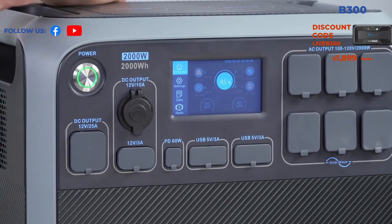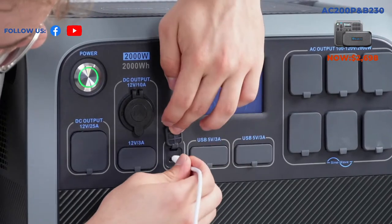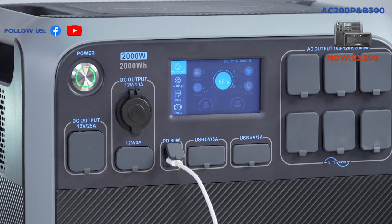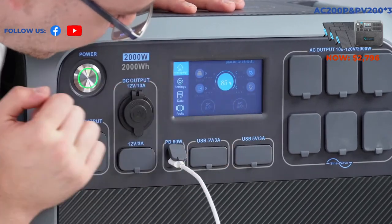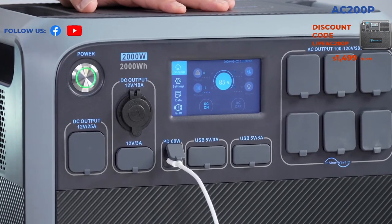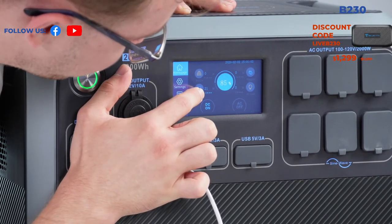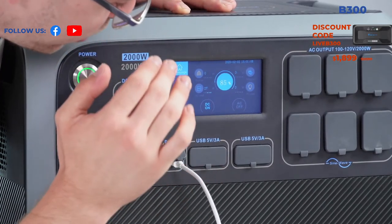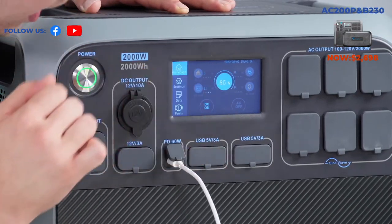So, for example, I want to charge my MacBook right now with this PD port right here. So, I plug it in, I plug this side in my MacBook, okay, and it's not turning on right now, it is not. Because I haven't turned DC on, and right now as it's on, let me check my MacBook, yes, it is charging at 76% right now. And we have 20 watts right now being drawn from this port, okay? 60 watts maximum. Right now it is 24, 25, 27, 28, goes up, 29, nice, 31 watts, okay, nice.